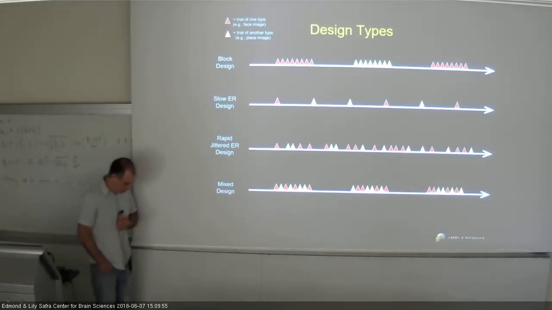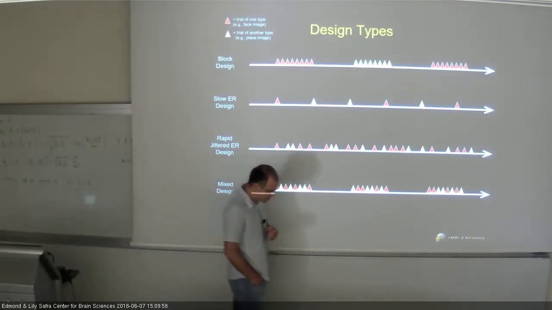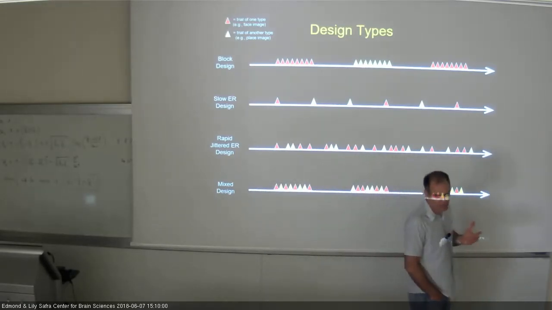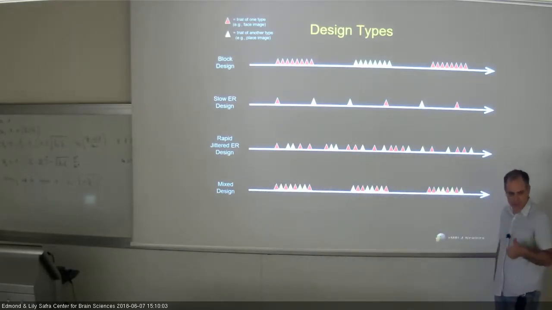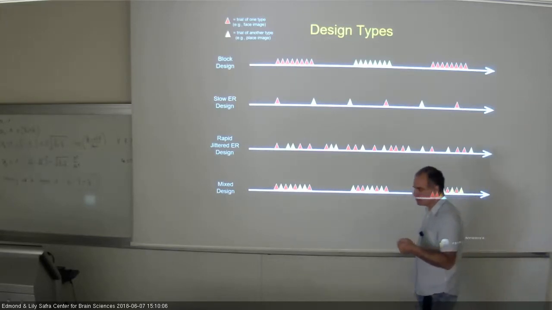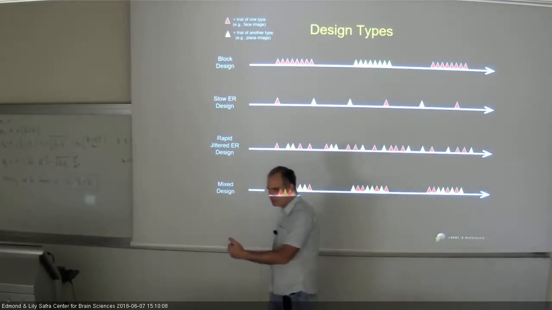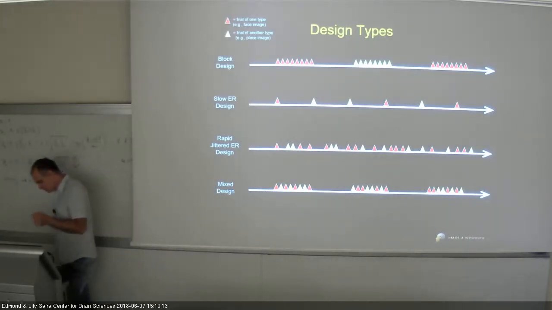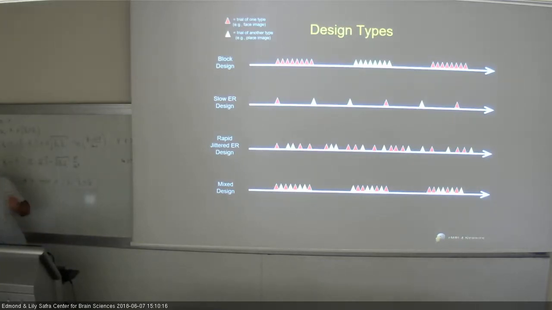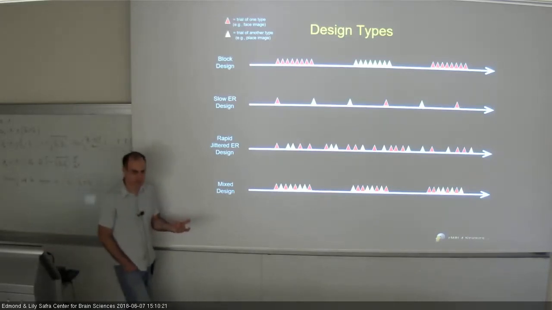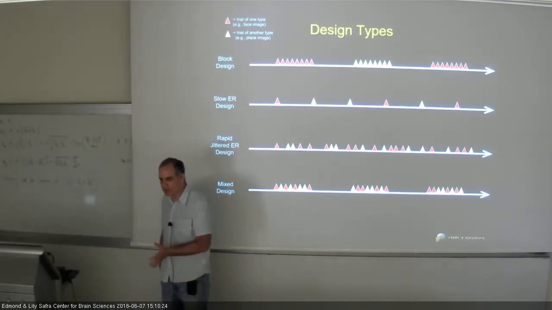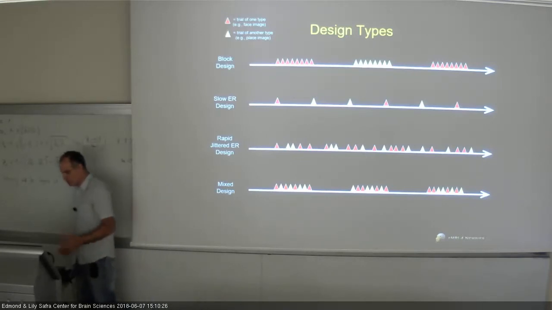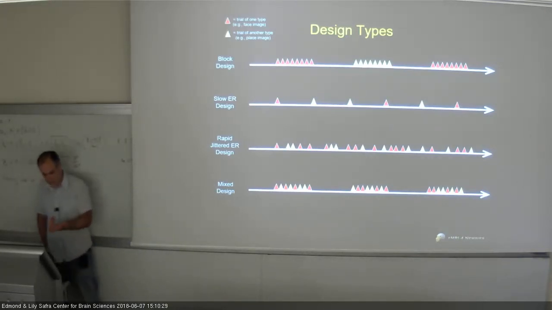So the most simple design is the block design. This is something that you saw earlier. It's very simple. I have a condition, switch the condition on, whatever it is. Let's say a light on. I wait a few seconds, okay? In that period of time, I initiate some kind of, let's say, a visual stimulus. So it could be an image of a face, let's say, or several images of faces. I finish with the block. I give some time to basically rest. Why would I do that? Very simple.